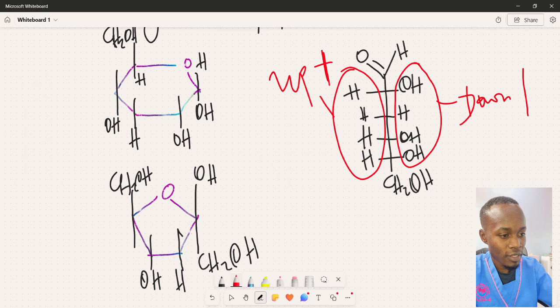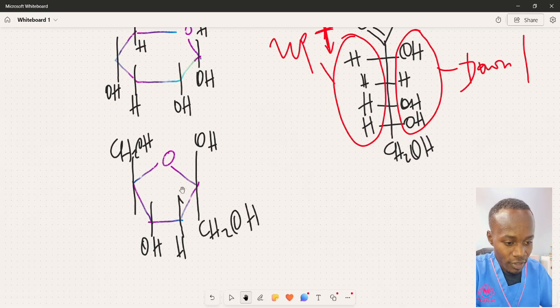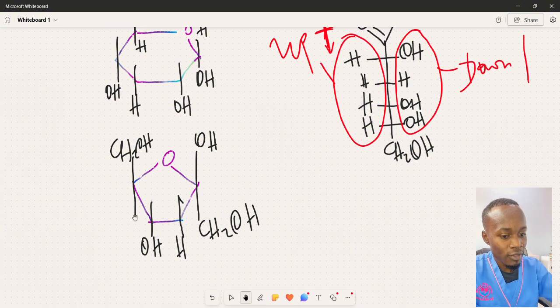Yeah, so if here is carbon, and plus here, up is here, then down is here. So whatever is to the left, we take them up. So I hope that one is also clear. So at our carbon number 5, this is carbon number 2, carbon number 3, carbon number 4, carbon number 5. So carbon number 5, out to the right, we take it down, and it's OH.